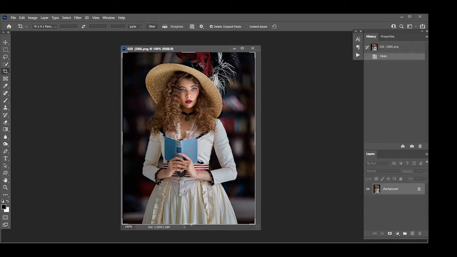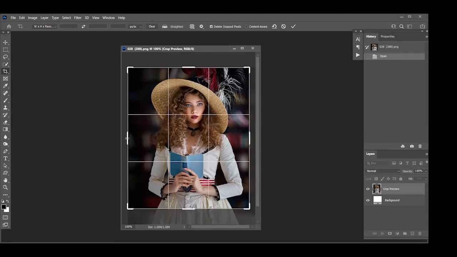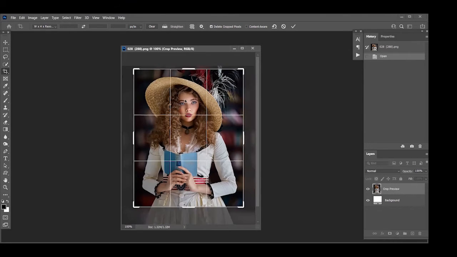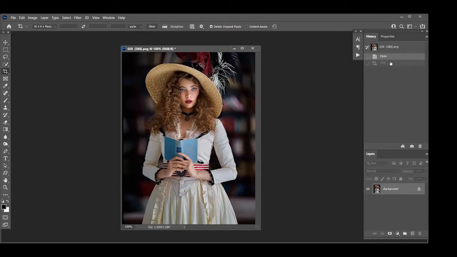And I want the viewer to go exactly to where I want the eye to be. I don't need all the dress down the bottom. The essence of this to me is her expression. Those eyes, they're so beautiful. So let's crop in a little bit more, just a little bit on the bottom so that her arms are in there. And now we have that aspect of the image. And that's a portrait, versus here's the entire thing.